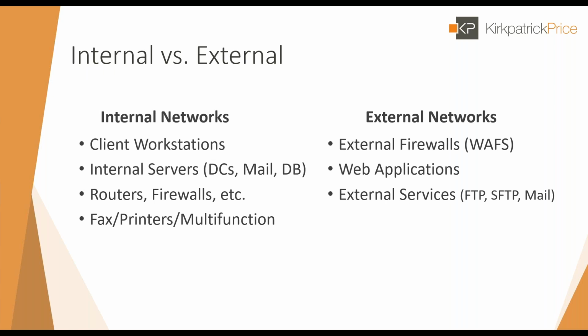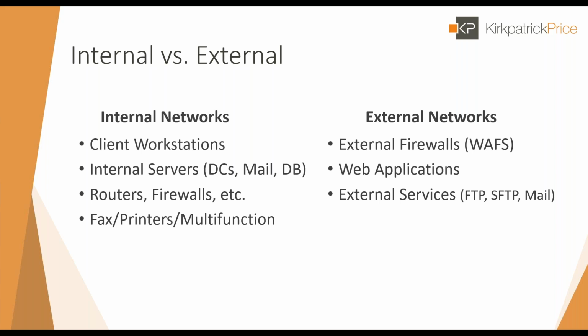So let's begin. So again, internal versus external. It's something that's very important to understand before we proceed. Internal networks, you're typically going to find things like client workstations. You're going to have internal servers like domain controllers, your mail server, your database. You'll find routers and firewalls, maybe something like intrusion protection systems. You're going to find functional devices like faxes and printers, scanners.